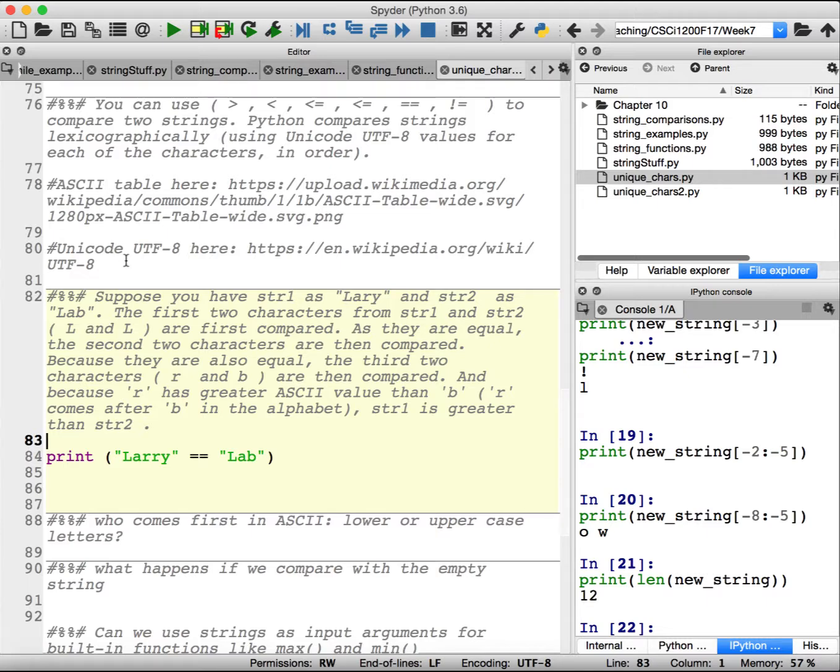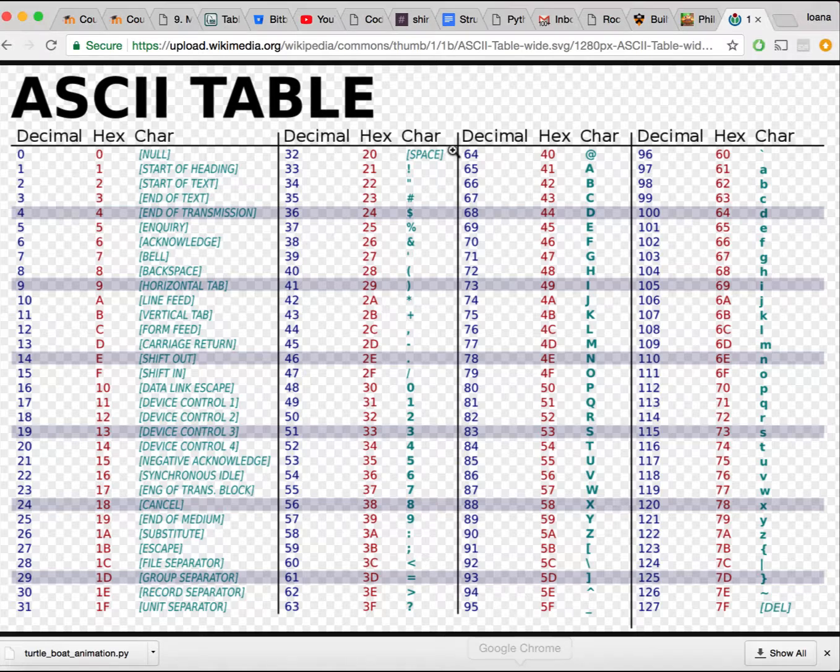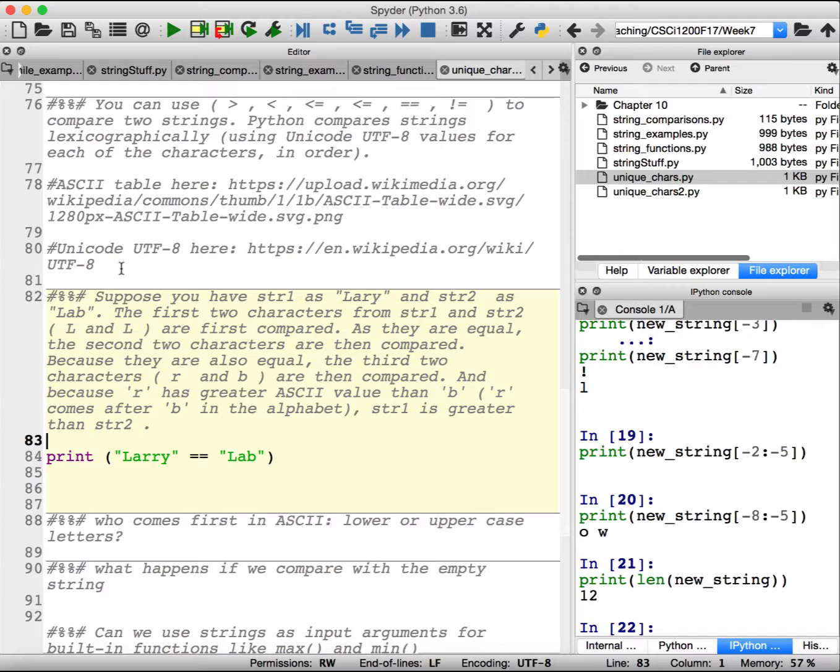So for the Latin alphabet, all we need to worry about is the values in here, which again, you shouldn't memorize. If you need to know one, you should just look it up. There's a link on Moodle that leads you to the ASCII table. But for characters in other languages, we have Unicode. So for example, a character in the Chinese language, which actually might be a word like cat, would also have an encoding for comparison purposes. Lexicographically also means that the characters are evaluated in order.